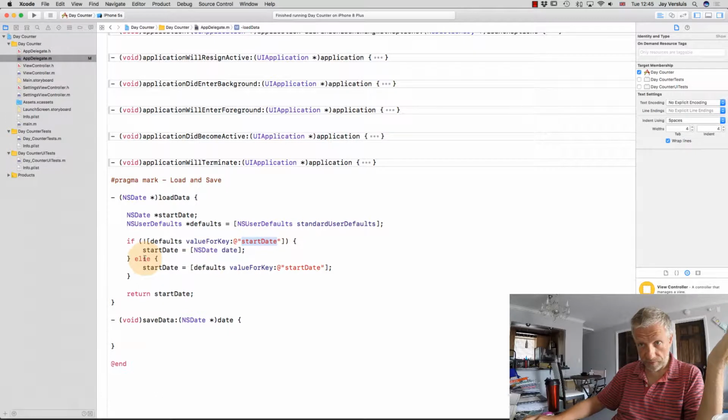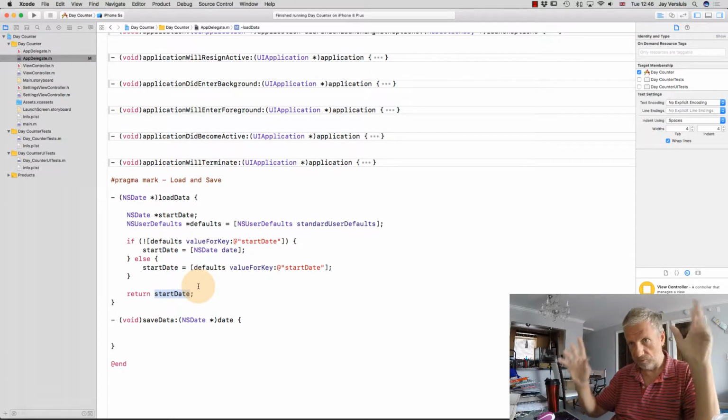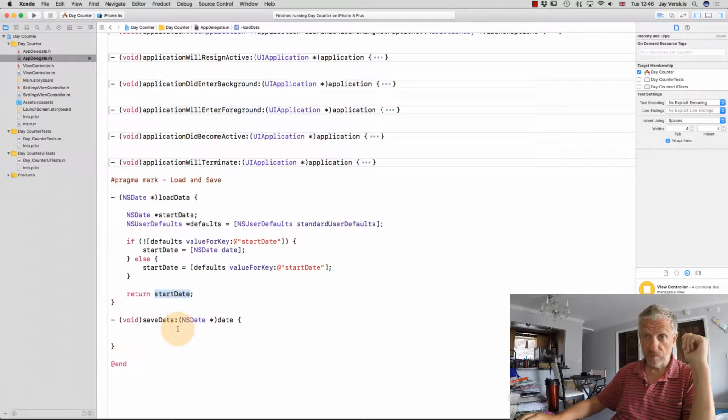If there is something there, then retrieve it from memory and then return it, and so we can use it in our app. That's how that works. If we don't do that, then there may be a nil object that's being returned, and that'll be terrible for the rest of the app, and of course would mean the end of the universe as we know it.